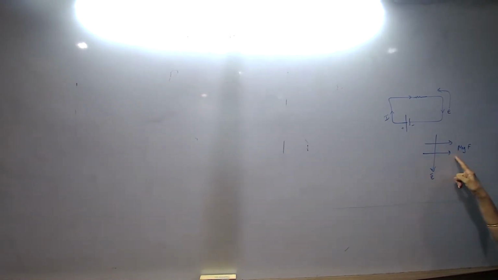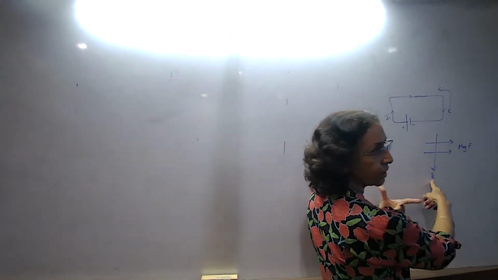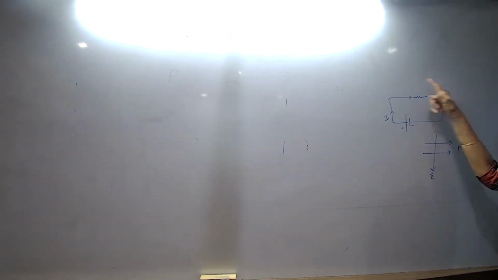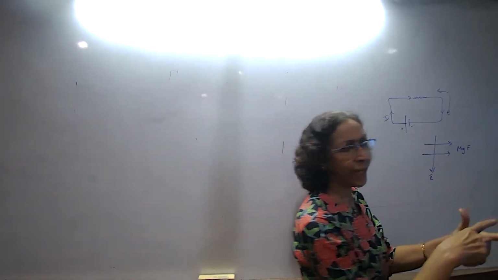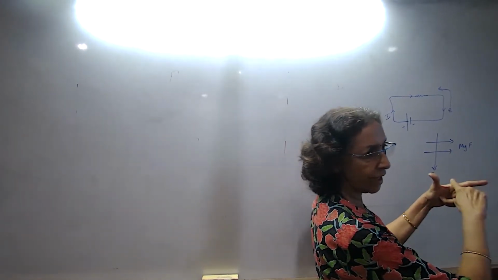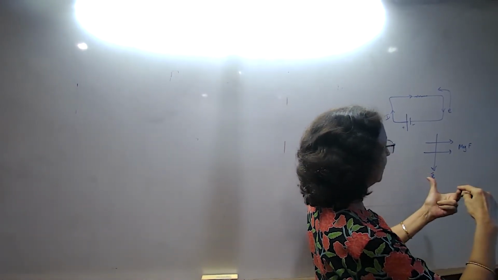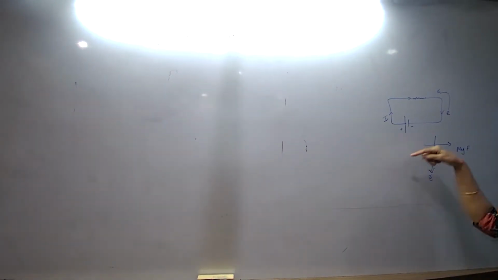Do I know the magnetic field? Yes. I know the direction of the magnetic field. It is this one. Do we know the direction of the electron? Yes. But the electron is opposite in direction to that of the current. If the electron is like this, our direction of the current is going to be in the opposite direction. So how is the force going to be? So your F is here. I is in the upward direction. Right? And therefore you will have the force which is coming into the page. It's coming down like this.